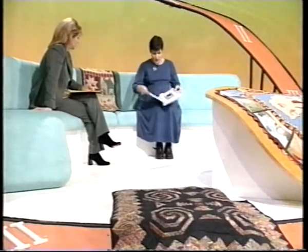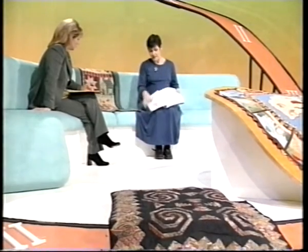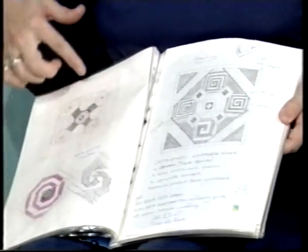Yes, you start off with an idea, and then I put a few sketches down. I've just got a few sketches. This is for Julia's quilt. I start off with a couple of sketches and some blocks, perhaps, that I like to make. A pineapple block's very nice, and the log cabin. And you start off with a few sketches like this, and then you mark it up onto graph paper and work from graph paper.